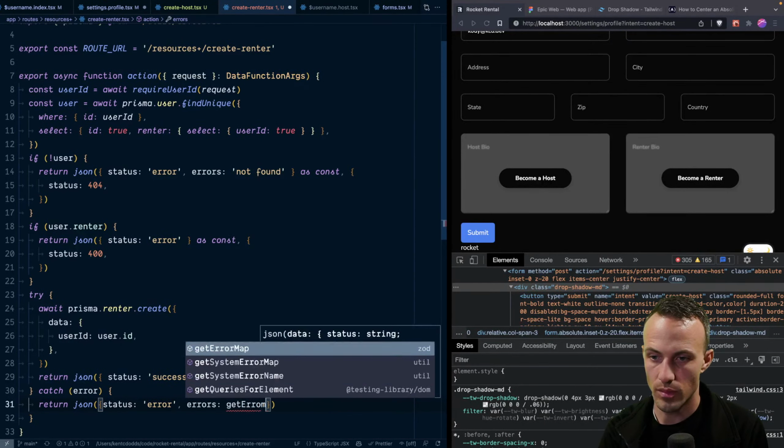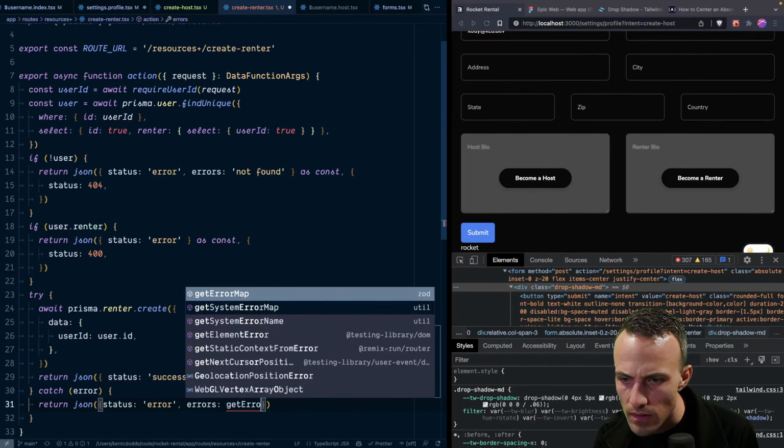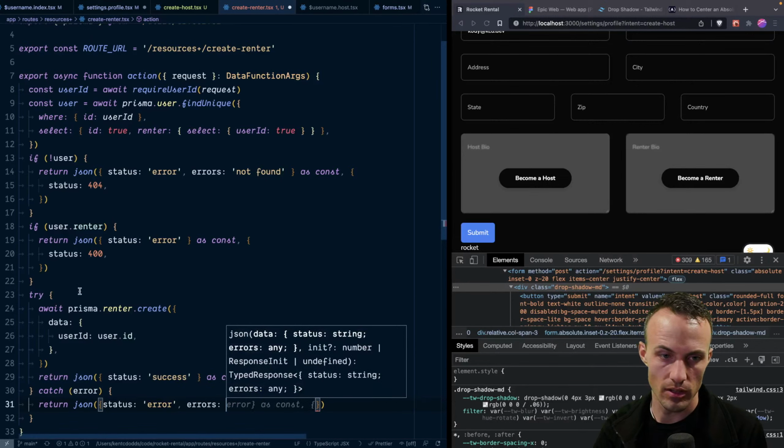Get error message. I don't have a get error message thing in here. Huh. Well, that's a surprise.